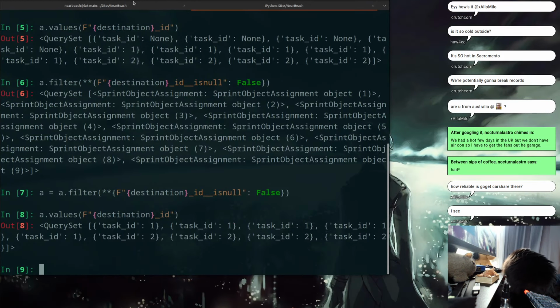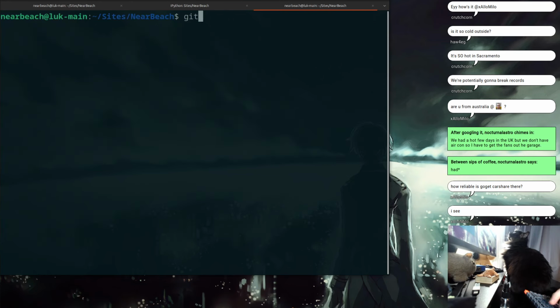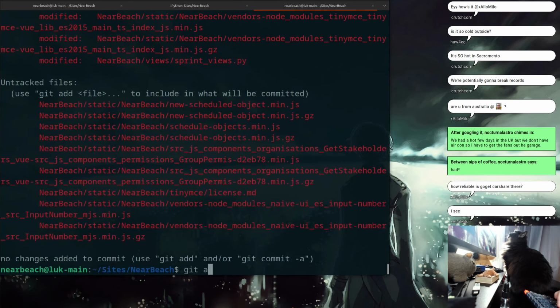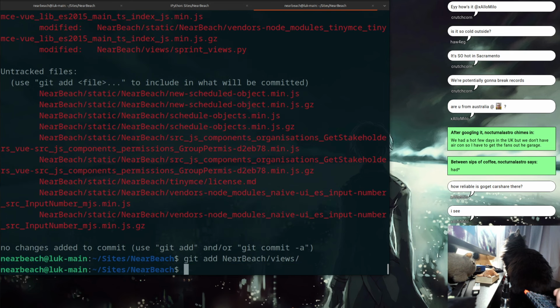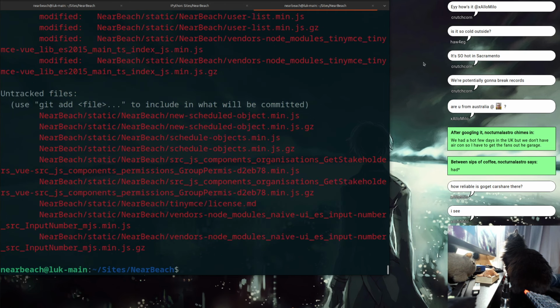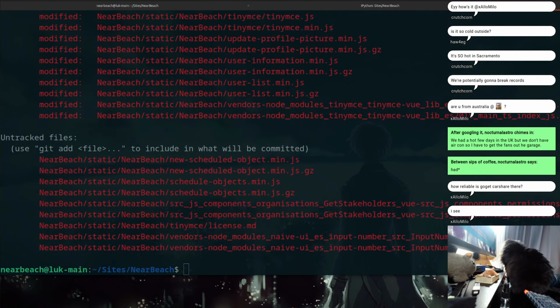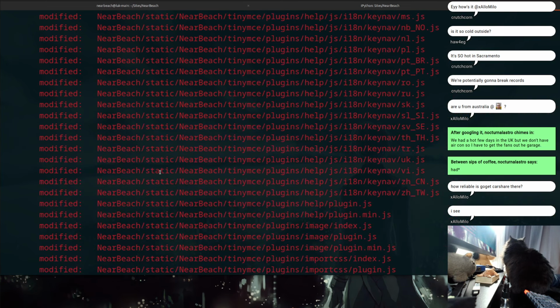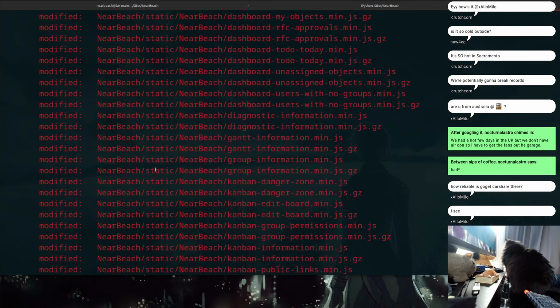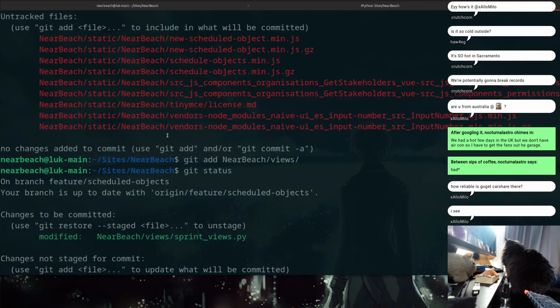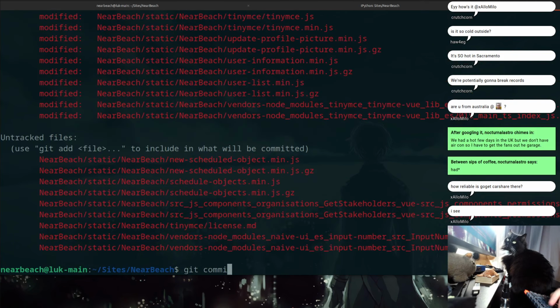So what I'm going to do is open up another thing. I'm going to go git status, git add. This would be under NearBeach views. I'm just making sure all that is left is just the statics. Yep, cool. So this is a simple bug fix.